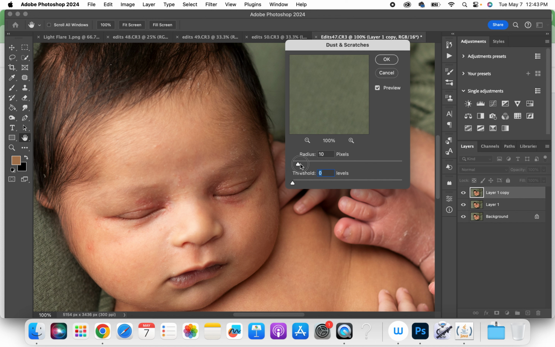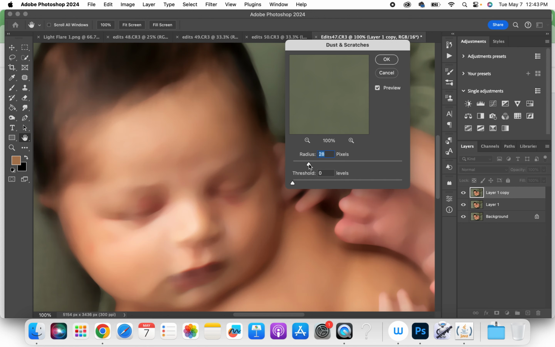All right, so I'm going to start right down here at the bottom. Your radius is what's going to kind of blur everything out. So a little bit goes a long way here. I'm going to drop it down. I usually go somewhere between 15 and 20, because you want it to be blurred so that you don't see the dry skin, but you don't want it to be too much. So I'm going to try to find that happy medium. Like I said, usually I'm somewhere between 15 and 20. I'm going to keep it there for now.